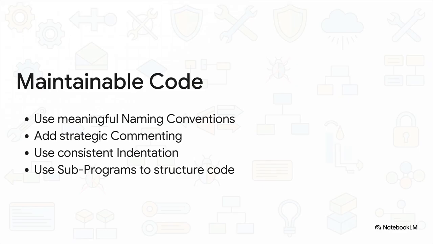So the exam spec actually gives us 4 key things to focus on here. First, use meaningful names for your variables. Call it user age instead of just X. It makes your code practically read like a story. Second, add comments, but use them to explain why you did something tricky, not just to state the obvious. Third, indentation. Use it consistently. It's like paragraphs in an essay. It shows the structure of your code. And finally, use subprograms to break big problems into smaller, bite-sized pieces. Remember, these aren't just tips. These are things that will get you marks in the exam.